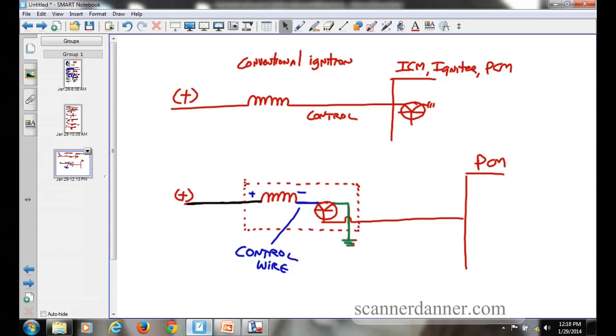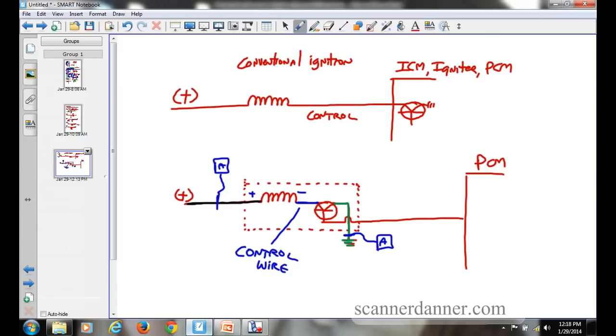So we need to alter our control testing that I'm sharing with you right now that we're about to do. When it comes to these guys, we're going to alter that. And it's as simple as using an amp probe. I can measure the current flow of this primary here with an amp probe. I can measure the current flow of this coil here with an amp probe. I can measure coil primary current and use that as control, not voltage.